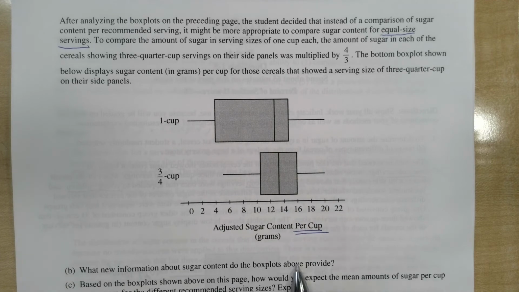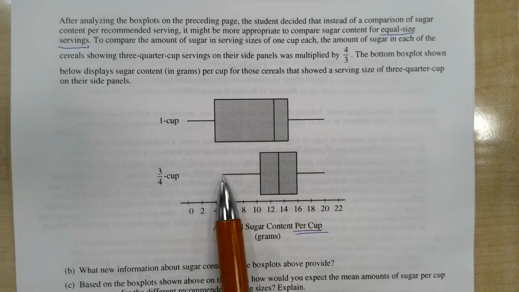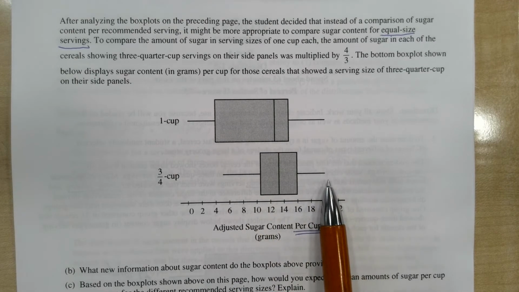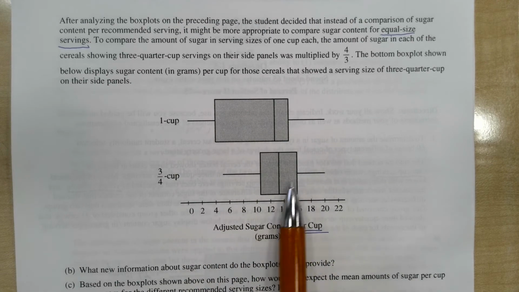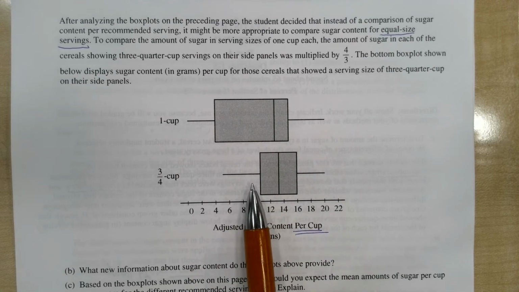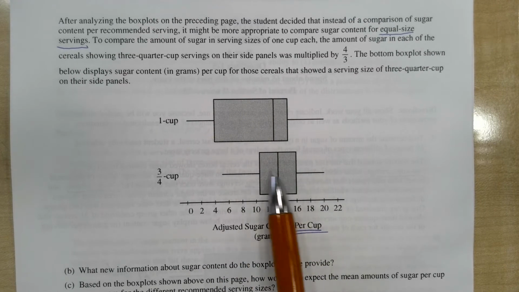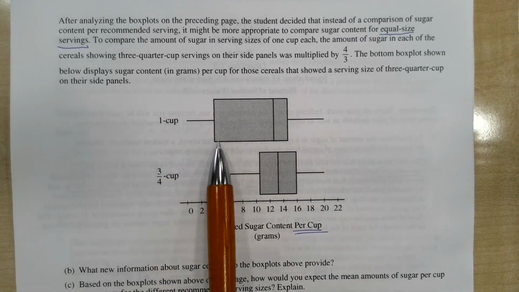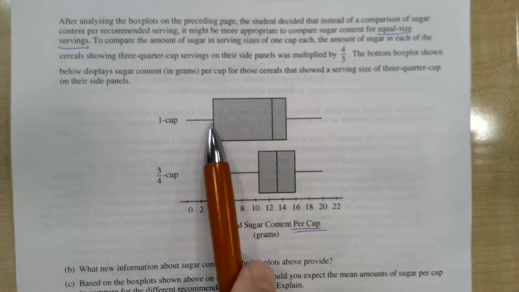So what you should be talking about here, what new information do you have? Well, now the median is larger. It's about the same as the other one, but a little larger now. The range is much larger than what it used to be. So you can see that they both have large sugar content. In fact, the sugars that we thought were kind of geared towards children, kind of really, have more sugar content in general than the other ones do. This one, it's possible to get some cereals that have very low sugar content. This isn't too bad either, but in general, these are higher than this one is, right?